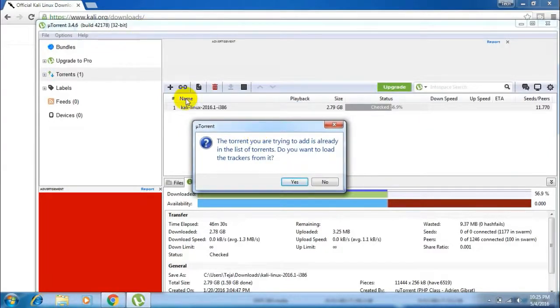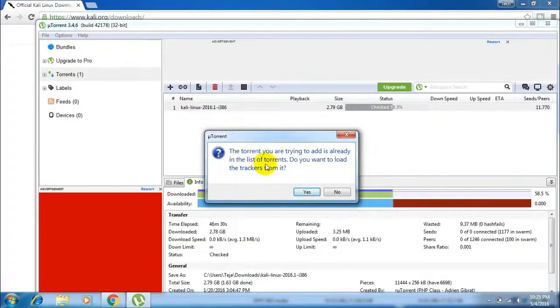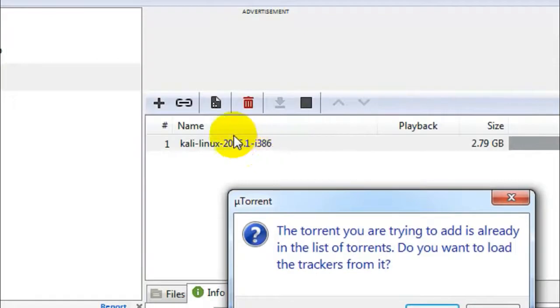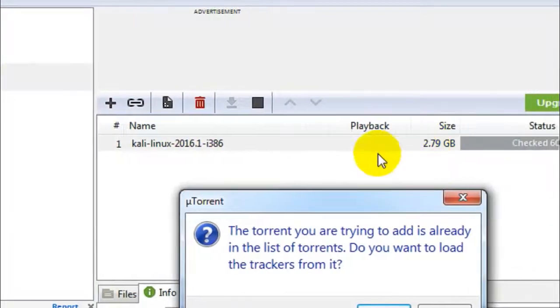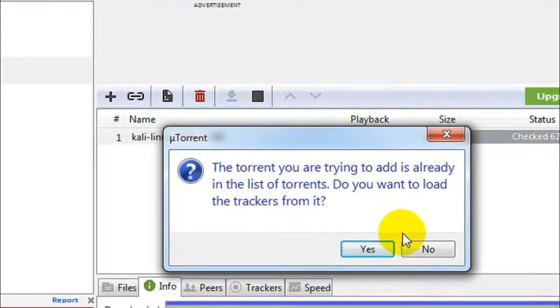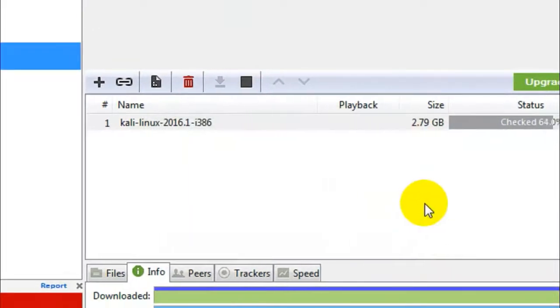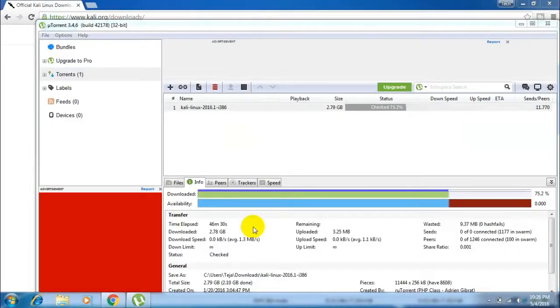I have uTorrent, so it will open up in uTorrent. It says the torrent is already in the list of torrents. As you can see, I have already downloaded the Kali Linux ISO file. I'm not going to download this file now because I already have it with me. So you download the ISO file using the torrent.